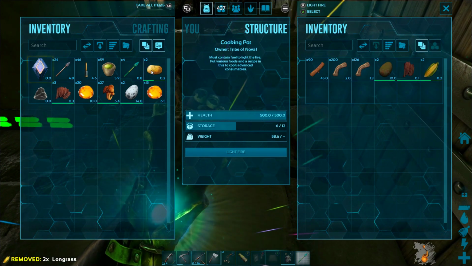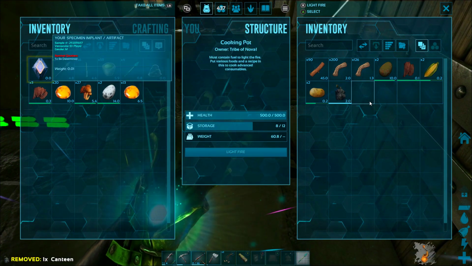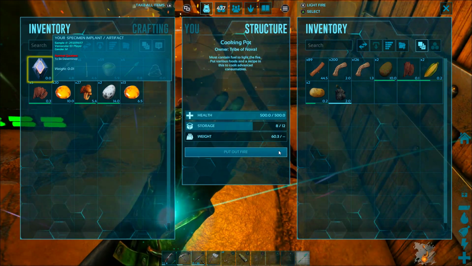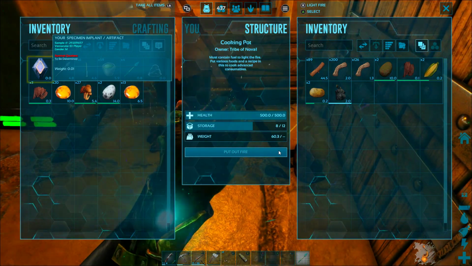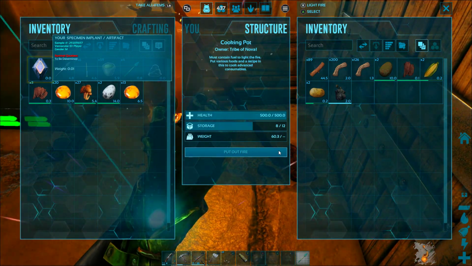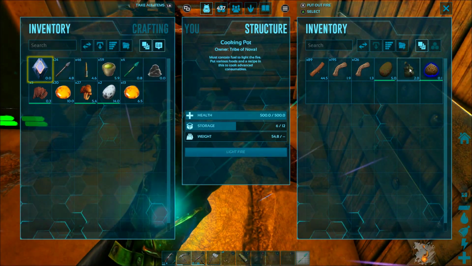So I'll drop in all the ingredients to make one regular kibble, just to go over that real quick. So we are going to need 1 cooked meat, 1 medium egg, which Ankylosaur eggs and Ichthyornis eggs both fit the bill for, 2 corn, 2 potatoes, and some water. And when we get all of that together along with 5 fiber, it's going to just cook that up and turn that into a regular kibble, which is what we need for taming this Ankylosaur.